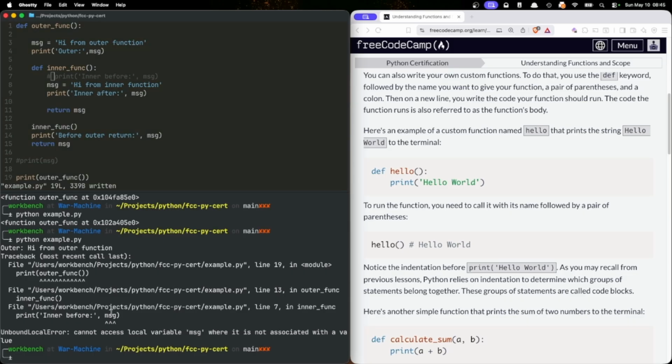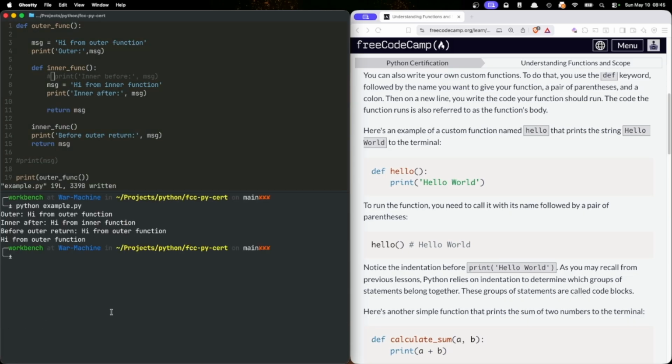And let's see what happens now. Okay, now we don't have any errors. So this prints high from the outer function, and then we get the message that is defined in the inner function as high from the inner function. So we get high from the inner function after we define it. Obviously, we can't do anything before it. Before the return, we get high from the outer function, and we get high from the outer function.